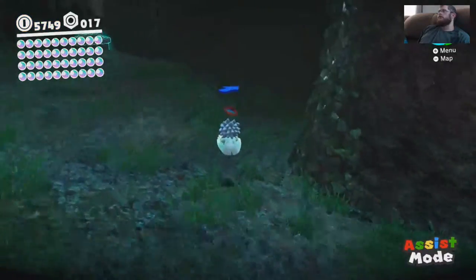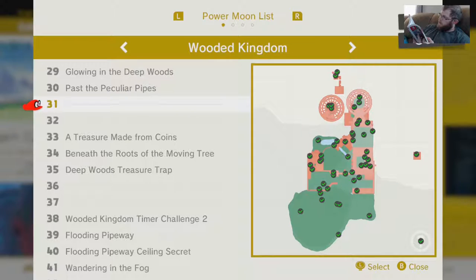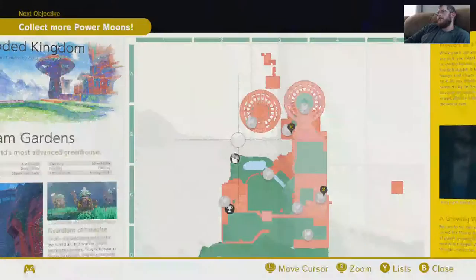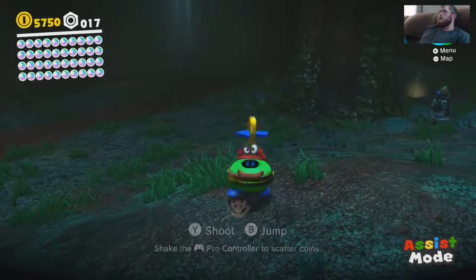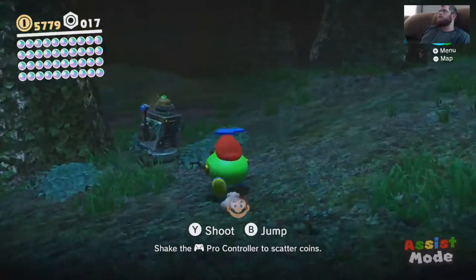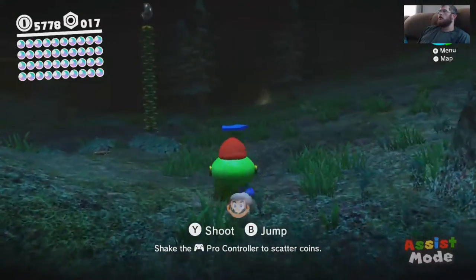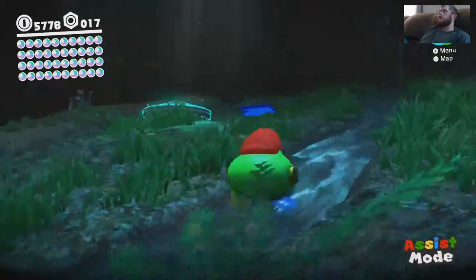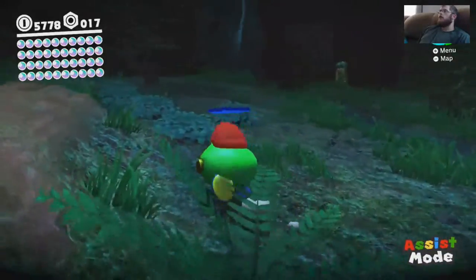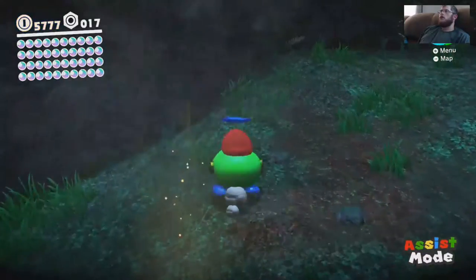There's a coin coffer. Let's just go to our list. 31 is coin coffer. So it is. Come here, buddy. Can I run? Probably not. Hey, Poopster. Poopster! I think it's from here. There are breakable blocks that one must break in order to.